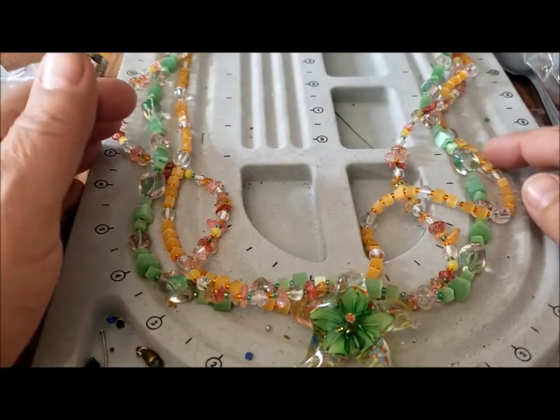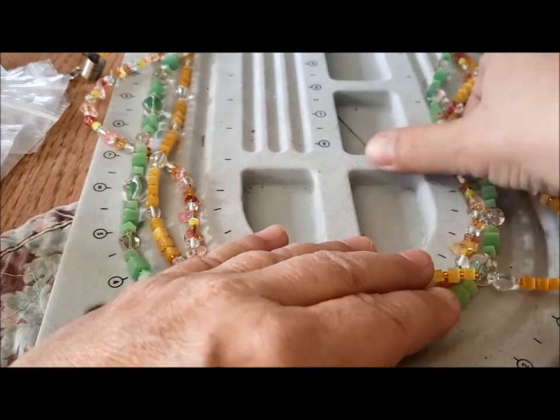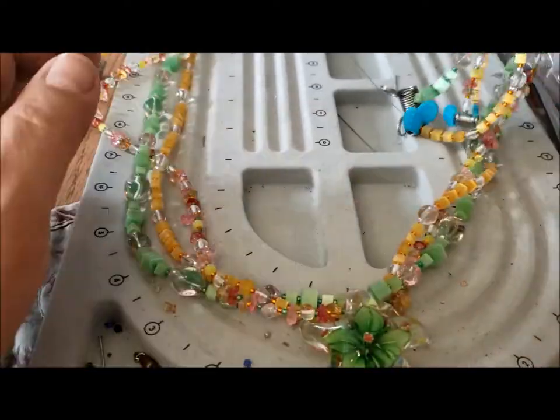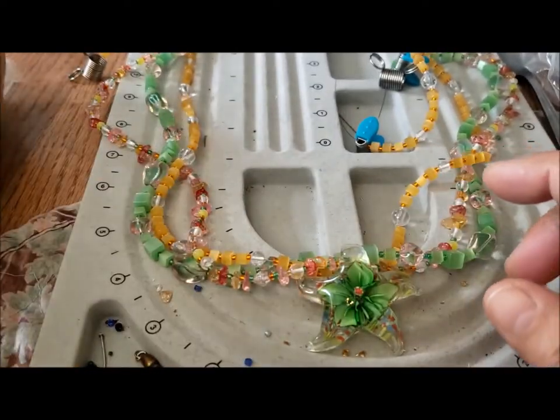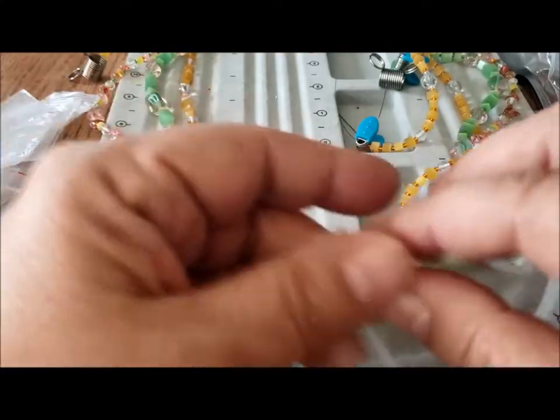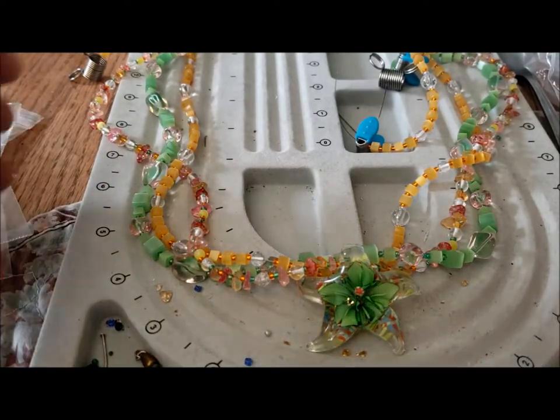So I hope that you've enjoyed this wander through my bead stash to see how I would come up with something for this beautiful focal. I'd like to report that I have 12 empty bags of beads that I've used up.